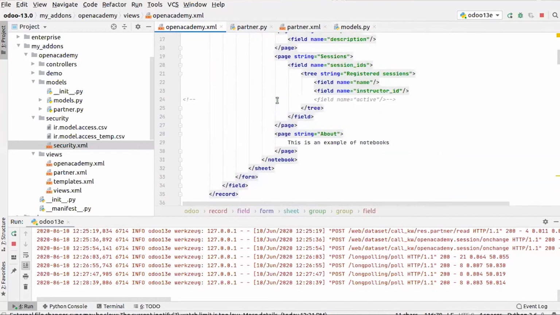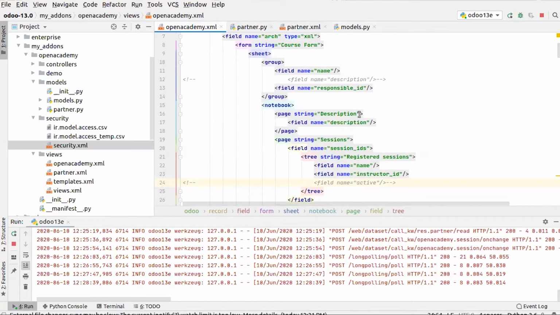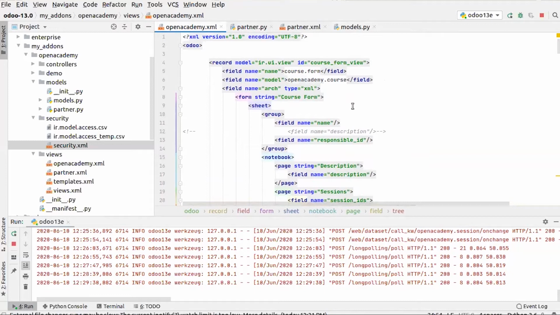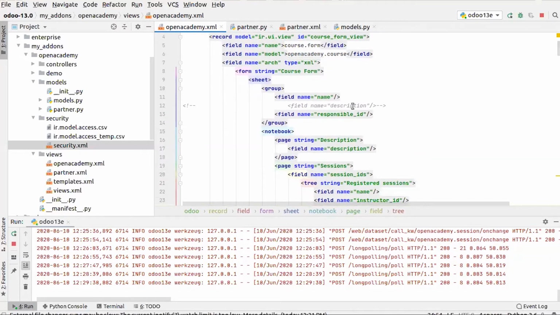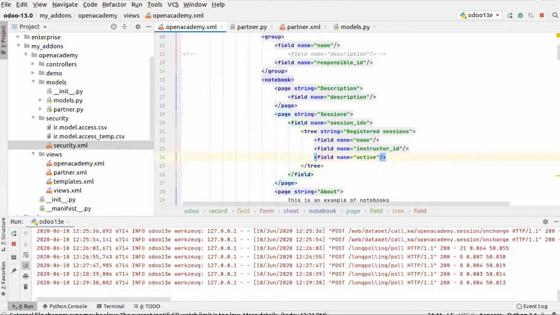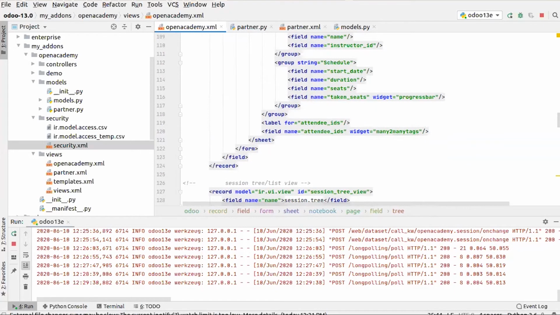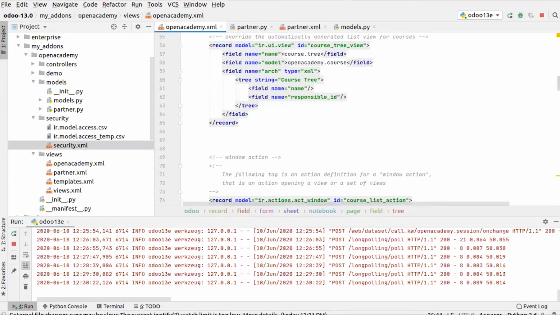Now we are going to make it visible. Start date is already there. I misplaced that active field.